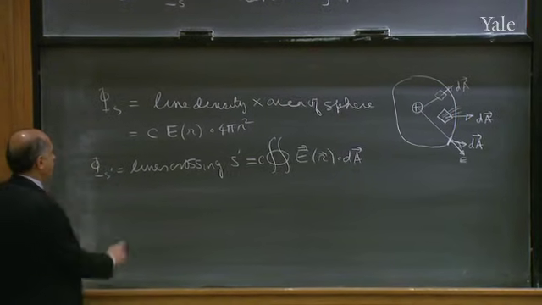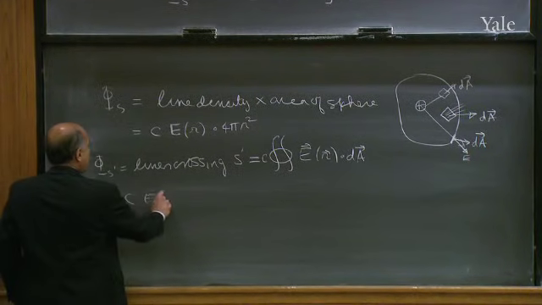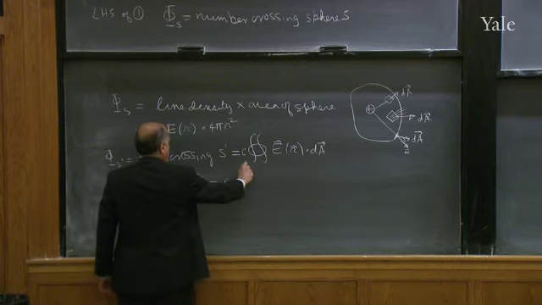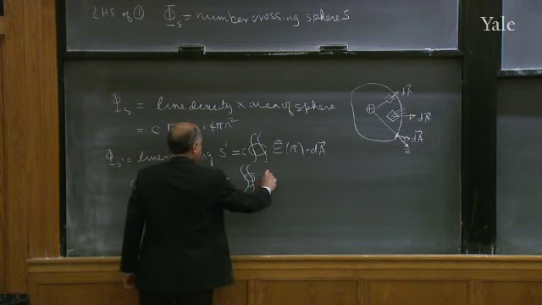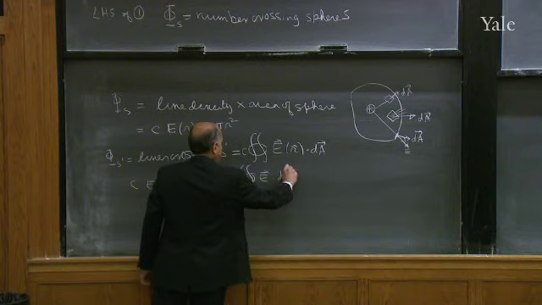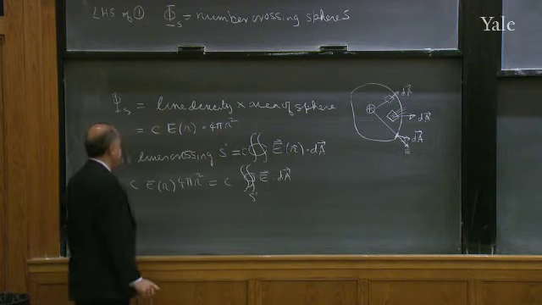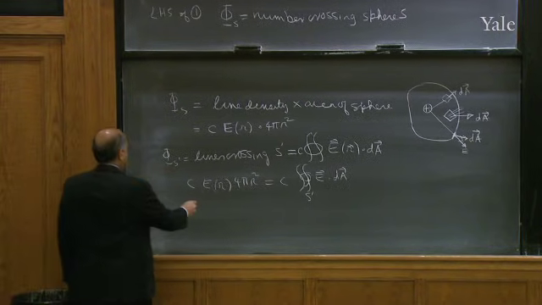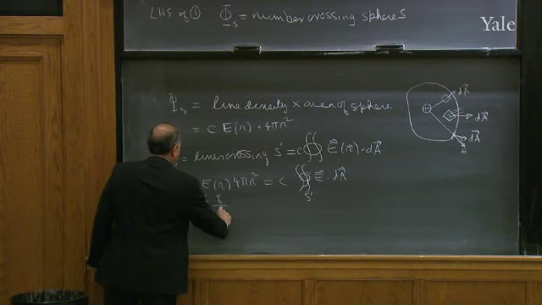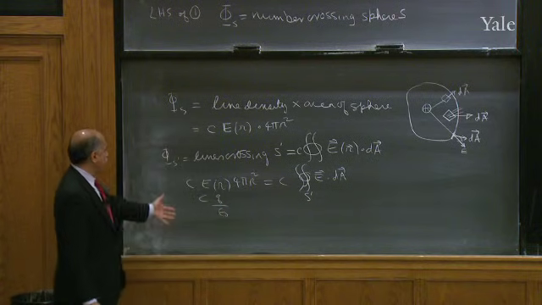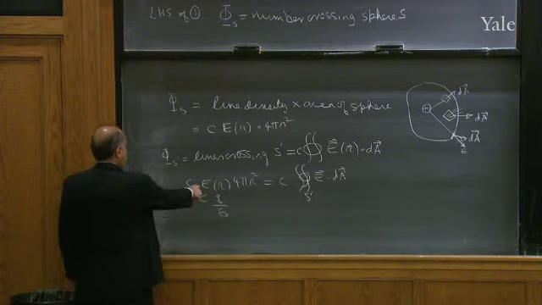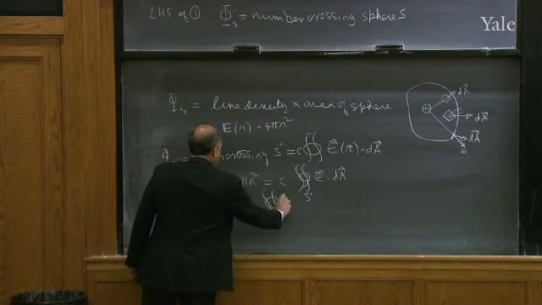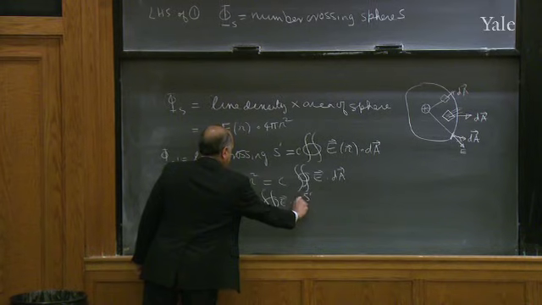s to phi sub s prime, I get constant times the electric field at r times 4 pi r squared is equal to constant times the surface integral of E dot dA on some surface S prime. But E(r) times 4 pi r squared is C times Q over epsilon 0, because E is Q over 4 pi epsilon 0 r squared. You see that? This much you should know. I'm not going to write the details. So that is equal to C times the surface integral of E dot dA.